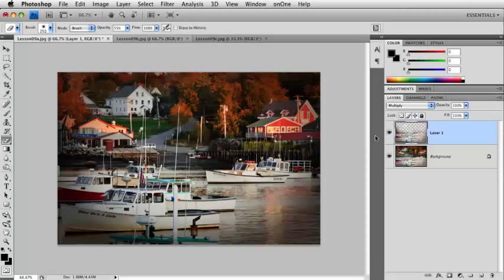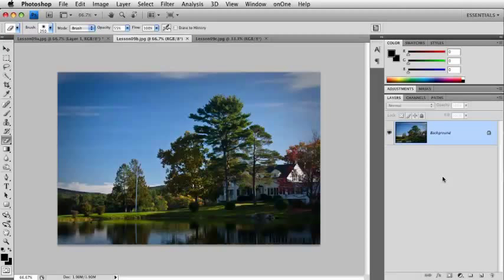So I think that's a good demonstration of one of the really simple ways where you can start using blend modes for your photography and for your digital photos, is just by some quick changes like that. Now let's go on to lesson 9B. Here we've got a pretty well exposed photo.